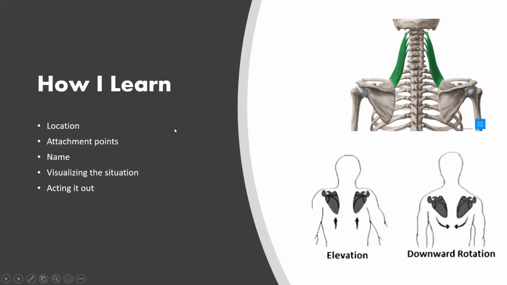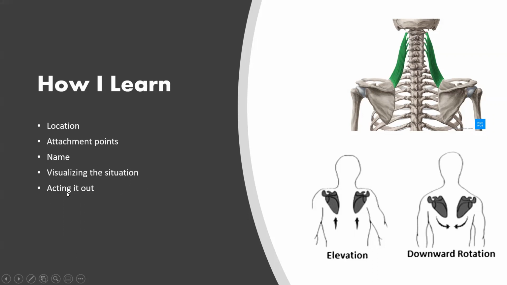And then, again, if I'm having a tougher time trying to figure out what the motion of this muscle is, what happens when the muscle is constricting, I think of the name. So the levator scapulae, the term levator sounds like elevator and can also be derived from the term levitate. So looking at that, it can be implied that because it's attached to the scapula, when this muscle constricts, it's actually raising the scapula, which in this case, is what it does. The levator scapulae raises the scapula.